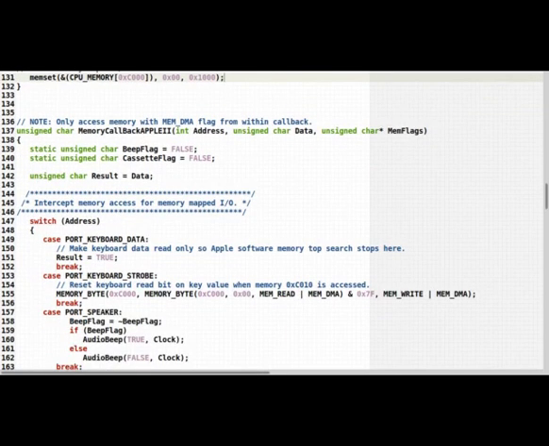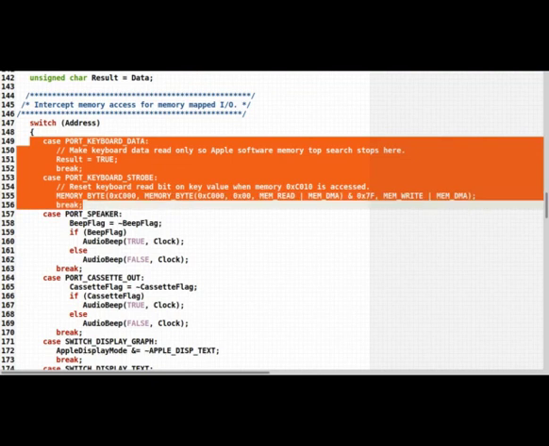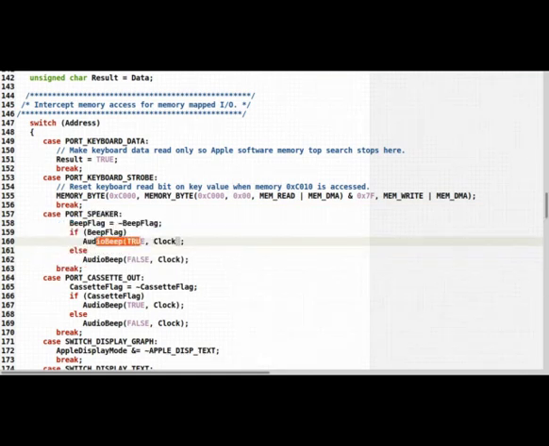This is where I do the memory map callback. So this is all of the I/O operations for the Apple II that I do in this function here. Whenever memory gets read or written to, it will call this and say to the emulator, is this actually something you want to handle as part of hardware being accessed? And so in here I can switch on the address, decide if it's an address which is actually memory mapped hardware, and for this top bit it's doing keyboard hardware operations here. And it's doing speaker operations here, so you can see I'm setting the beep speaker high or low for making the beep.